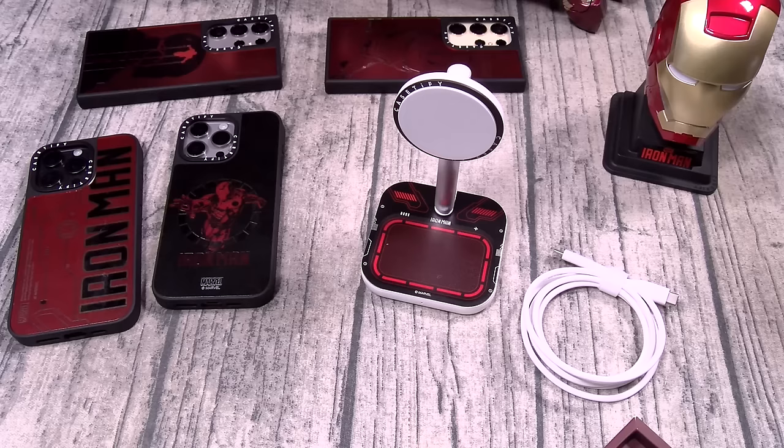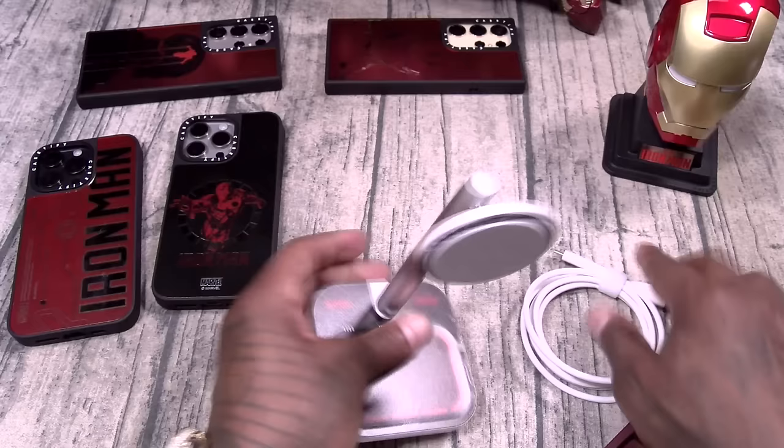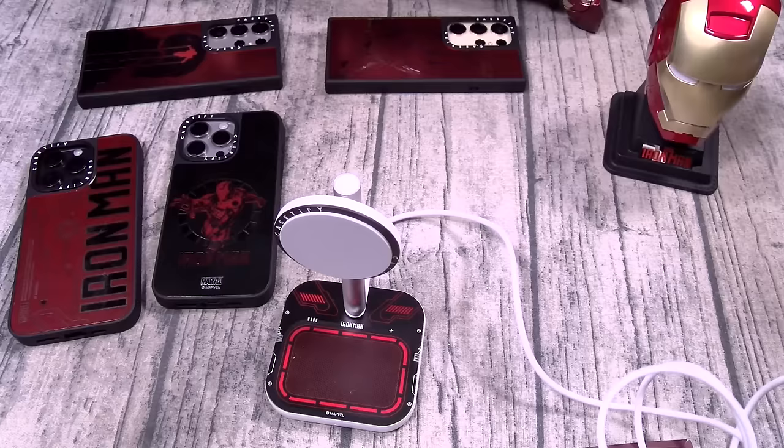You really can't complain about the price on this one, because let me show you another one that I got. This is the Spigen version. This one is 92 bucks, okay? Basically the same thing, but this one has Iron Man. Now let's check out this cable. Nice and thick. Let's plug this in, okay? And let's plug this in. Okay, here we go.